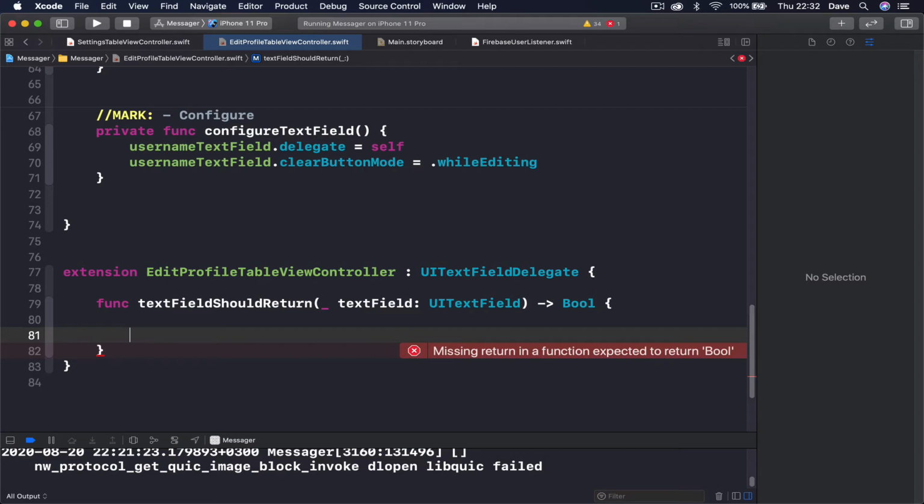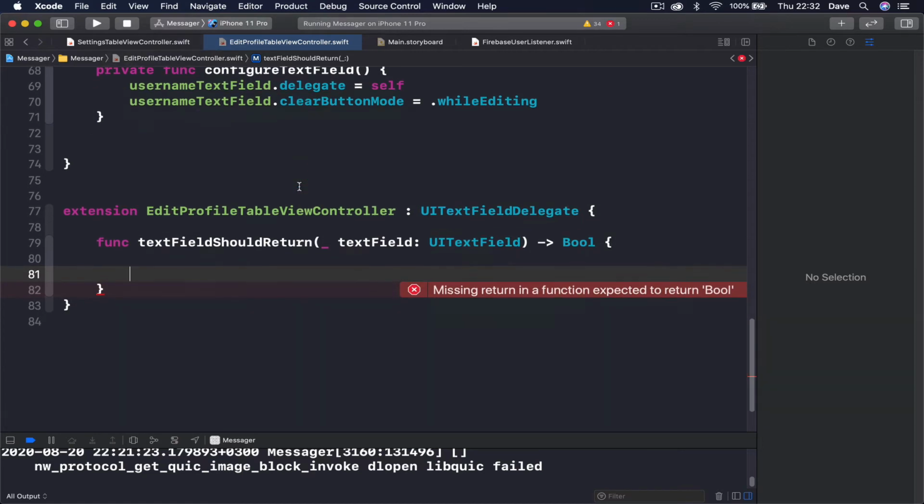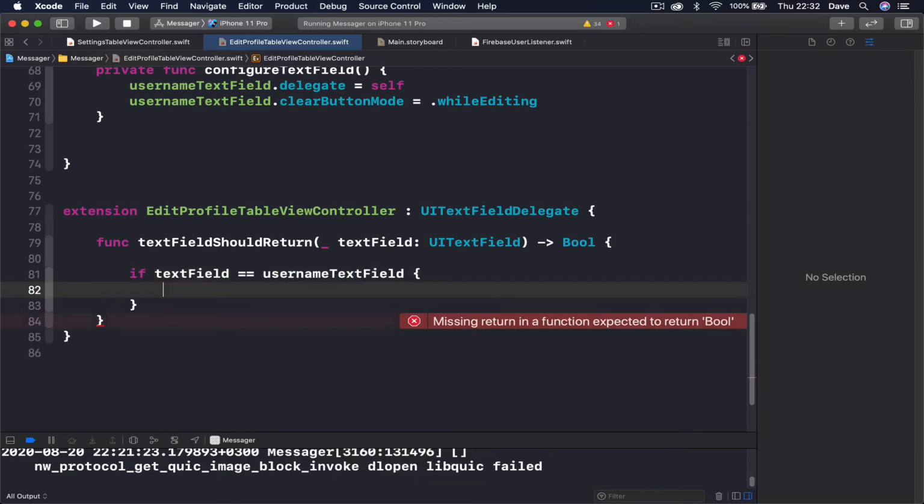So we have to check if this is the username text field. In case your application has more than one text field in a view, you want to always check this. So say if textField is equal to usernameTextField, it means we are on the correct text field and the return button was clicked on the correct text field.